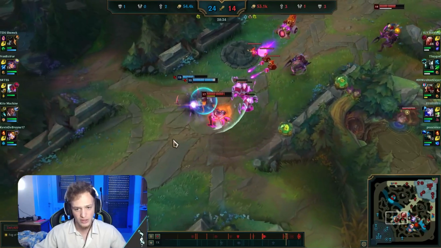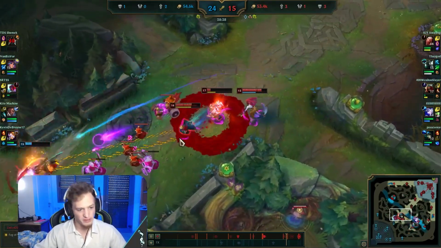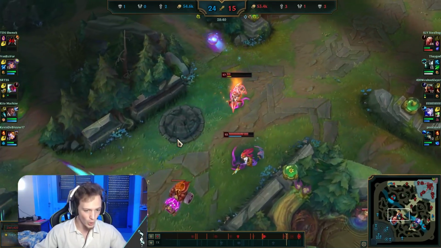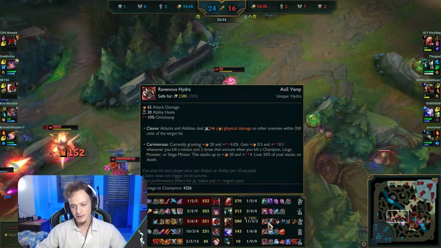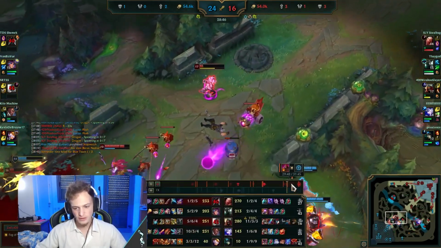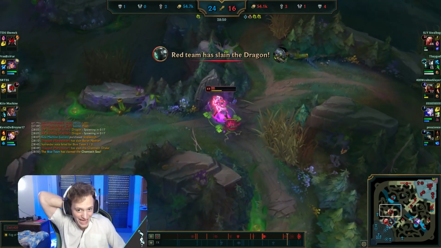W in, ult in on the Gangplank. Auto it. W back. Unfortunately, we got hit by the enemy Yone's ultimate. But we are tanky, right? We have Edge of Night. We are quite tanky. So we stay alive and we get the kill.